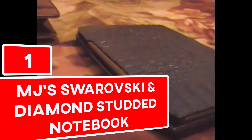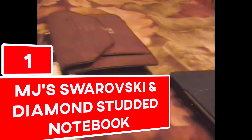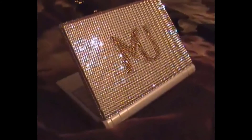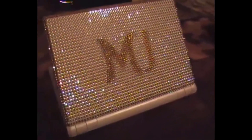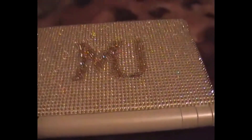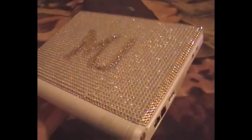Number 1: MJ Swarovski and Diamond Studded Notebook. As the world's most costly laptop, the MJ Swarovski and Diamond Studded Notebook is number 1. Its price is $3.5 million. What makes it expensive? Its body is gold and is plated with diamonds. It is available in black and white. Among the other costly versions are Sony Vio Blackwood, Asus Lamborghini Platinum Crocodile, Asus Epic VIP Swarovski, and Acer Ferrari Gold Python. It includes high-priced leather like croc or snakeskin, accessories for luxury gadgets and a gold-colored mouse.